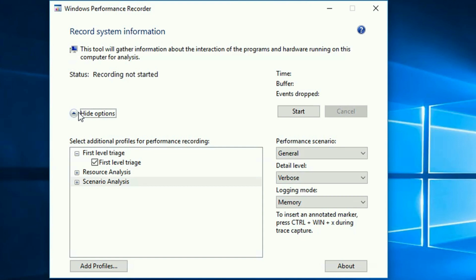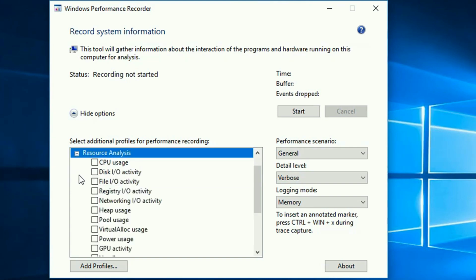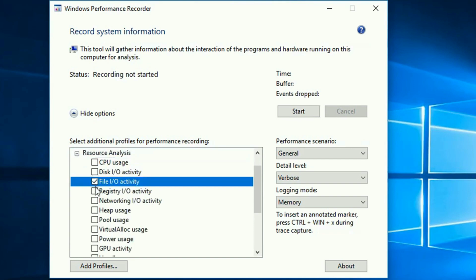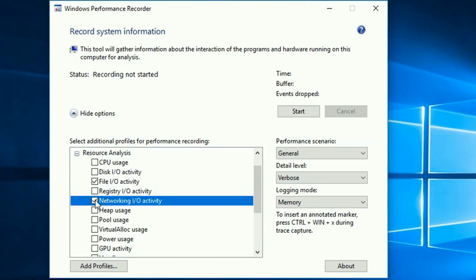For example, if I want to focus on the file I/O or network I/O activity, I go to the resource analysis and select File I/O and Network I/O. By doing so, I will enable the required providers so that I get that data available to me within the trace.